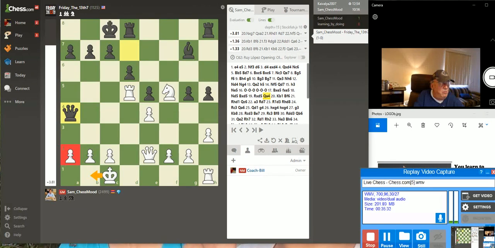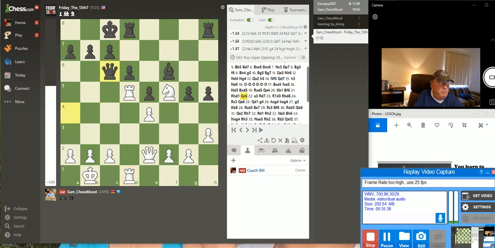Probably I'll play King B1. Yep. Okay. Had to save his bishop. Now, where's white's break going to be? I say it's going to be here. Well, he's preparing it slowly. And he's going to maybe try to lateral attack.